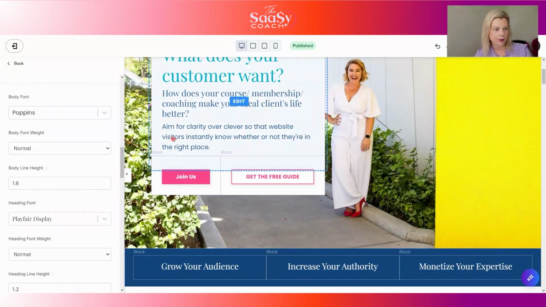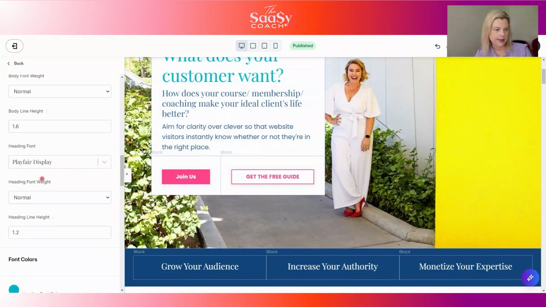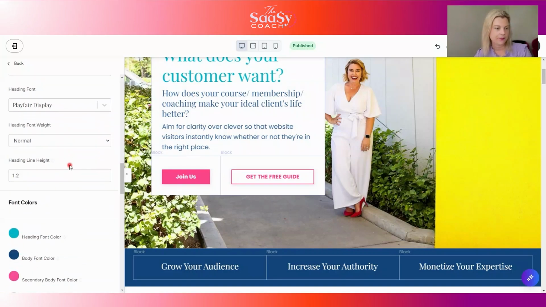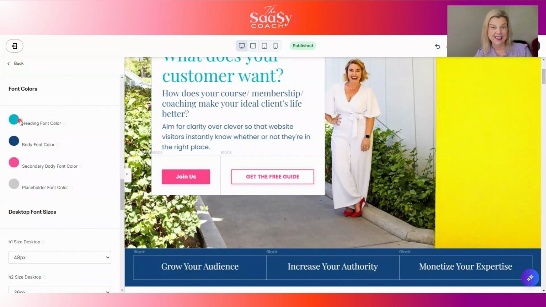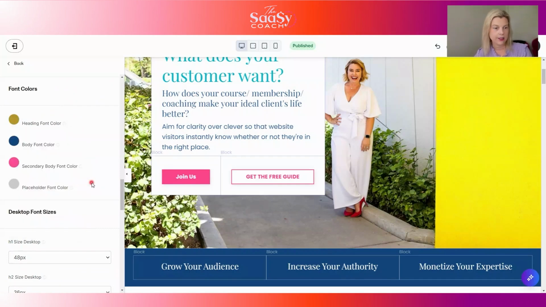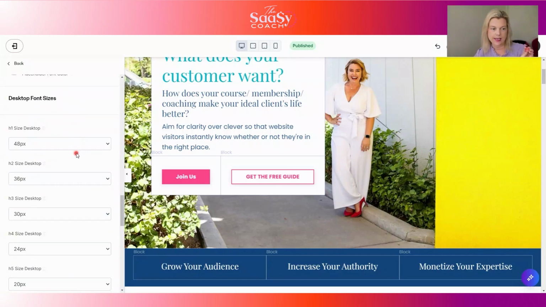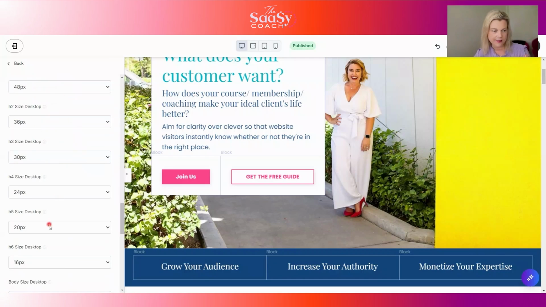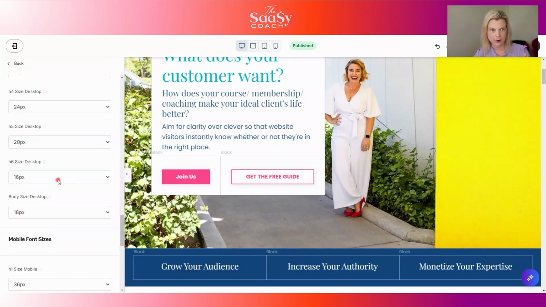What do you want the body font on the page to be? What do you want the header font to be? What color do you want the heading font to be? I'll just go with a gold again just to show how things change. So you can go through and do a few settings there, okay? Your font sizes. I would do all of that first before I start customizing the page.